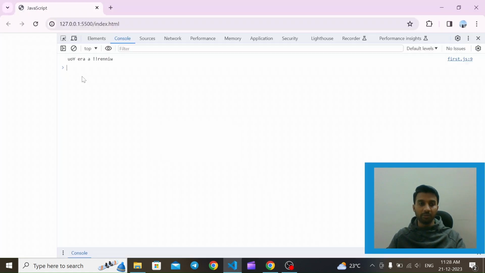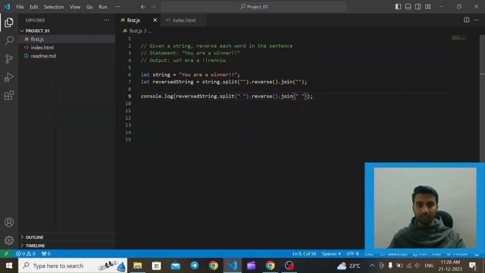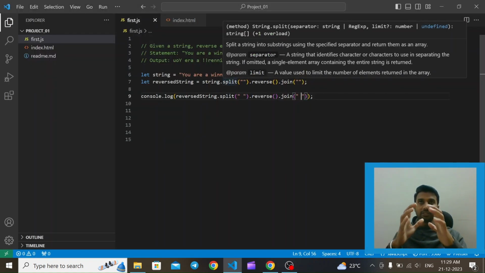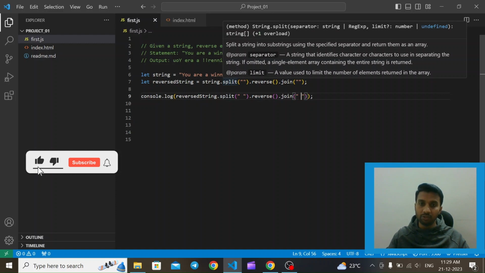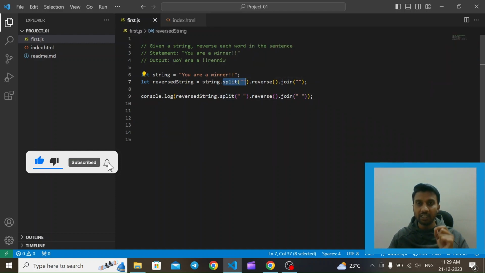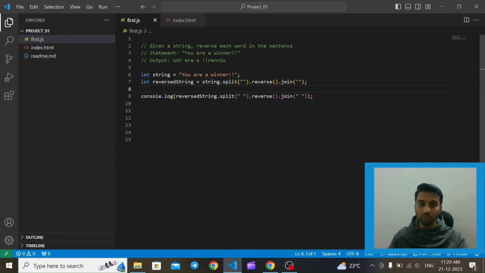Try to remember how to convert the given string into an array. We have to use the split method, and you should be careful here, whether you are converting only the words or all the letters. If you're converting only the words, then you should use space.